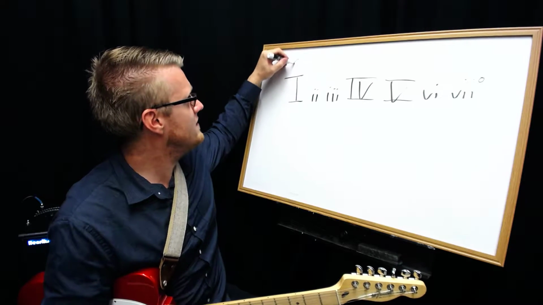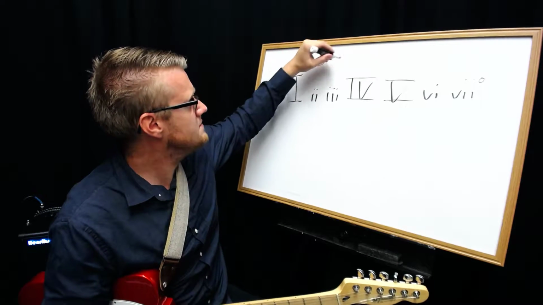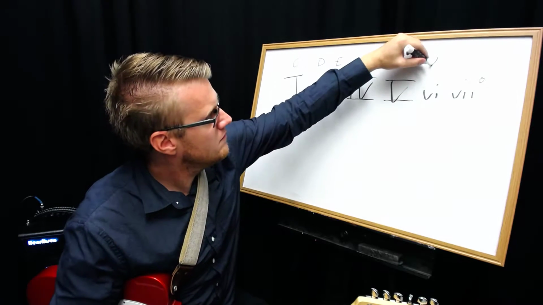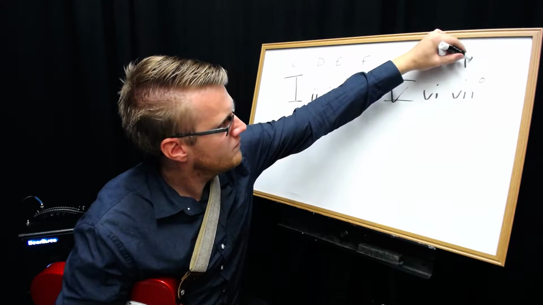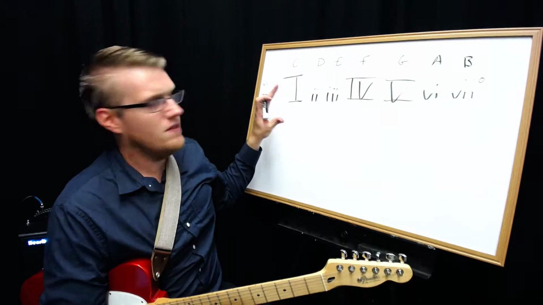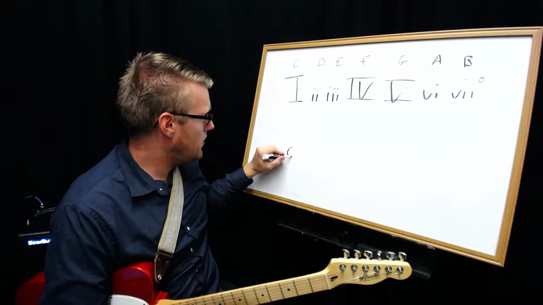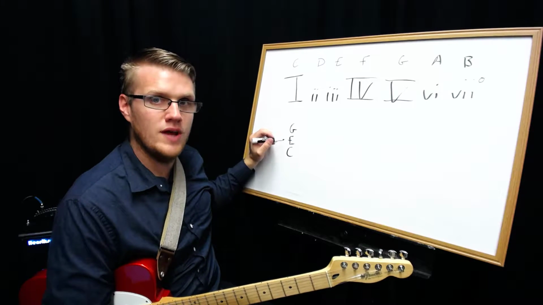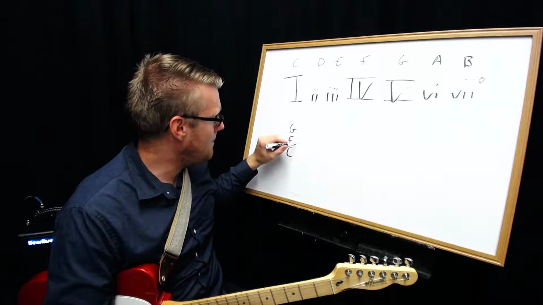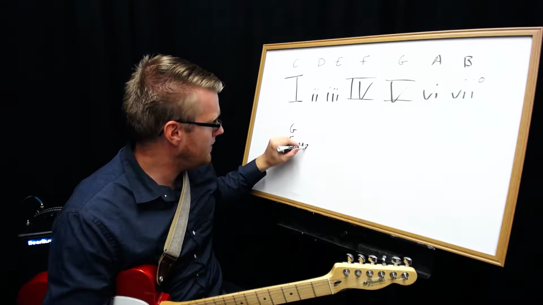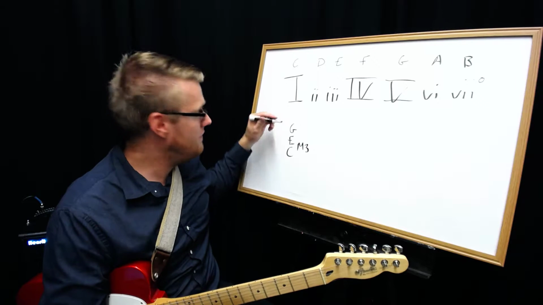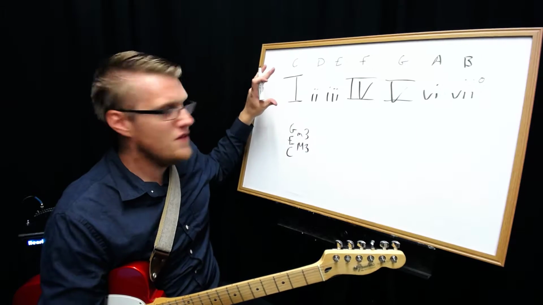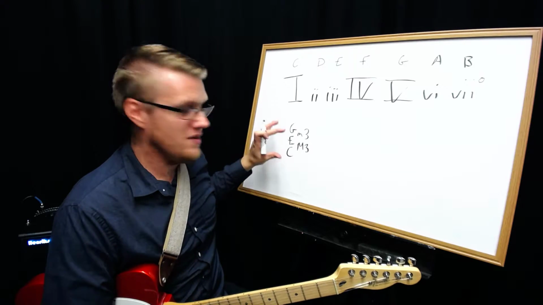We're going to think about this in the key of C, no sharps or flats. So there's our key of C. All right, so let's look at the 1 chord. To spell the 1 chord, it's C, E, G. The interval between the root and the third of this chord is a major third. It's 4 half steps away. The interval between the third and fifth is a minor third. It's 3 half steps away. So for this major chord, the third is a major third.